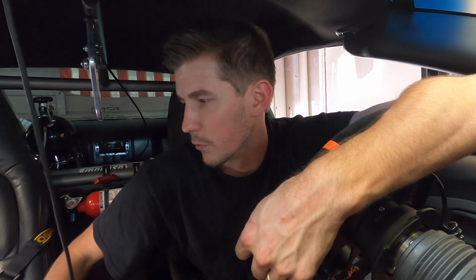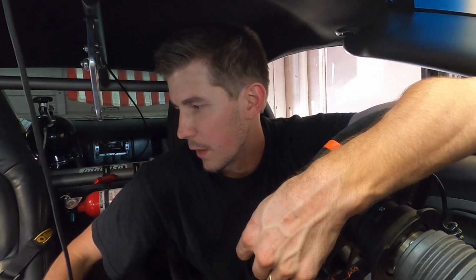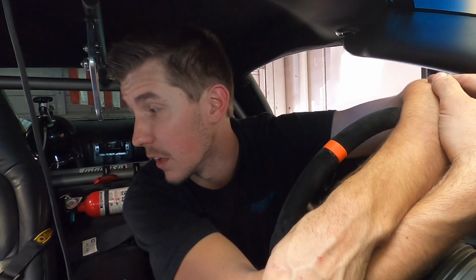That's weird. Okay, so right now the car's 50 horsepower down compared to the last combo, and the only things that have changed are different ignition coils and the fuel, of course. All we can really think of is that maybe the coil has a different inductive delay, which I did not program or look up if it was different than stock LS coils. So at higher RPM, the timing may not actually be what I'm asking it to do. That's all we can think of, because nothing's changed mechanically. The motor's still healthy. The fuel is better? I don't know. We're gonna add another 2 degrees to it and see what happens.